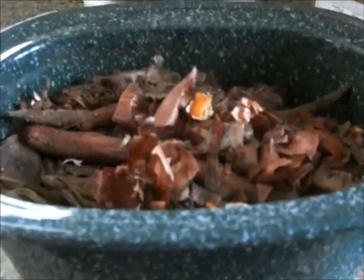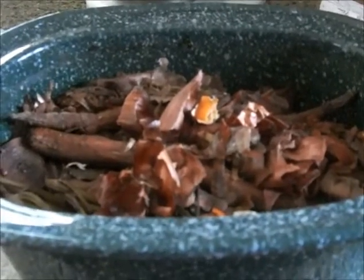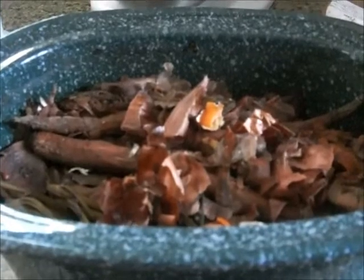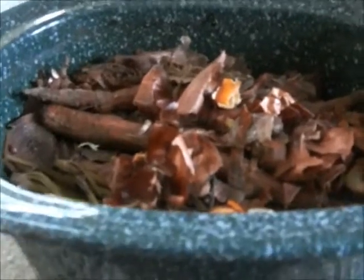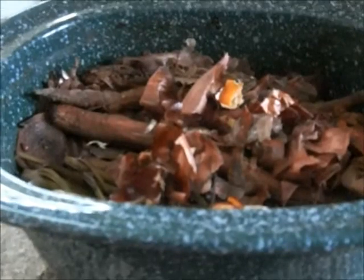You know, when you make salad, you have extra carrots left over, the skins, the ends, the celery tops, the end of onions, the skin, the garlic, and what do you do with it? Well, some of you might compost it, and others of you probably end up throwing it in the trash. But do you know that that's valuable real estate? In fact, you can use that to make stock.